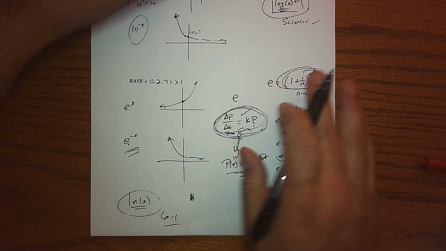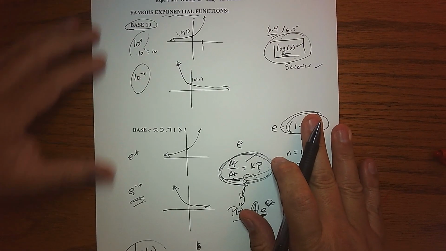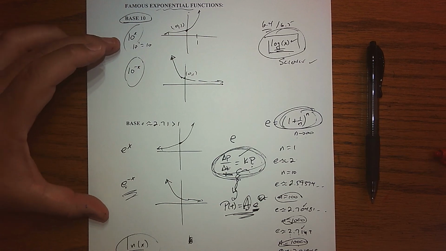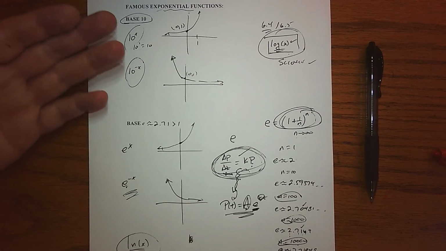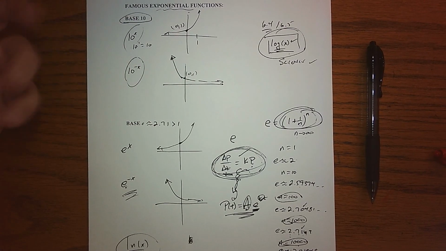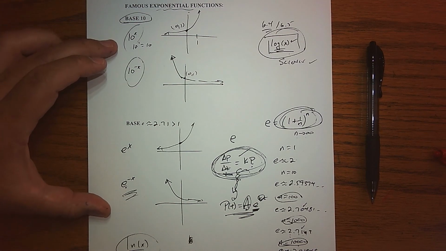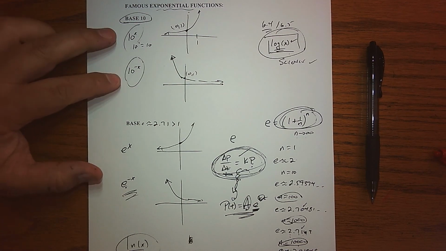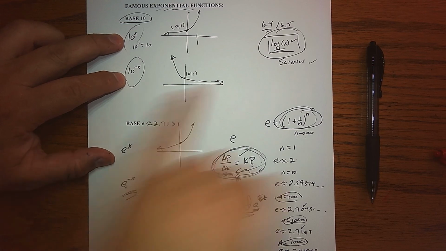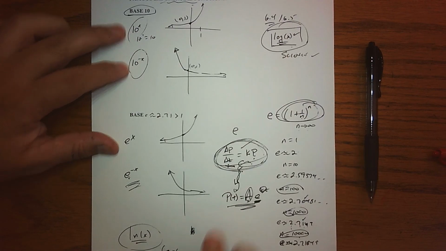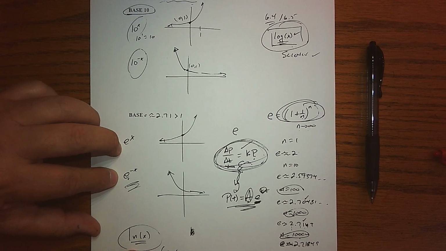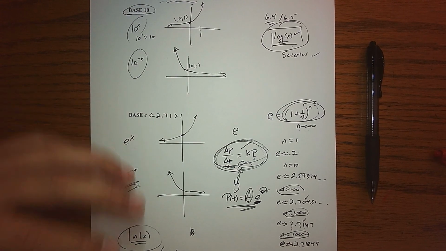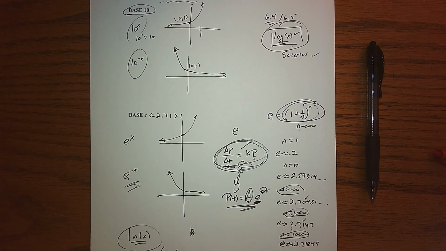What I wanted to do, after talking about growth and decay models, is just revisit, because we talked about base 2, base 3, base 4, I think 5, but it turns out that when you guys get into the real world and start applying them, you will see a lot of base 10s because you'll see logarithms, and you'll see a lot of base e's because you'll see a lot of natural logarithms. And so I just want to get you guys prepared for seeing that and doing a little analysis.